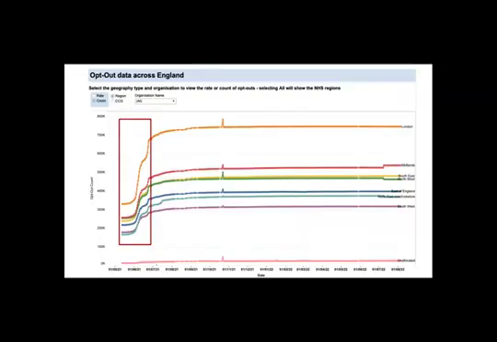And as a result of that, this is the national NHS data opt-out data across all of England. And you can see at the point of making the headlines, the number of people who opted out from their data being used in research increased absolutely dramatically, by about 10% or so. That is catastrophic. We cannot afford for this to happen again. So we have an absolute need to treat data carefully so that we don't create scandals and undermine public confidence. Provided we don't do that, the public is, generally speaking, very happy for us to do research with their data.